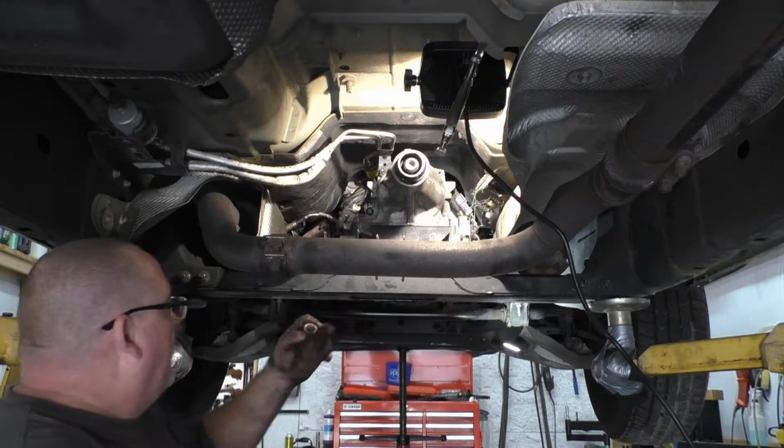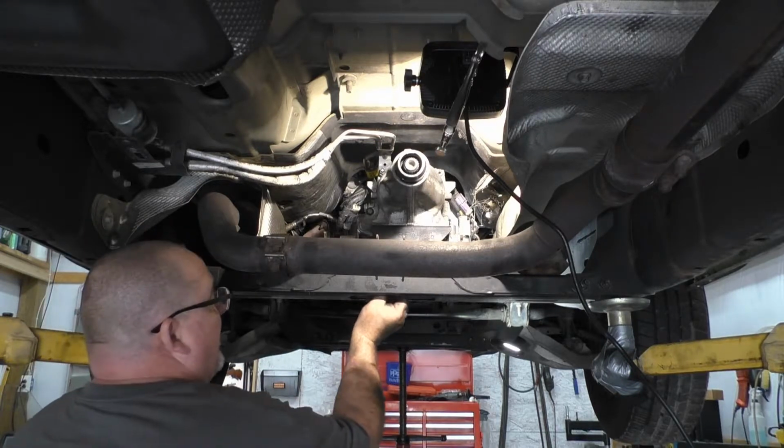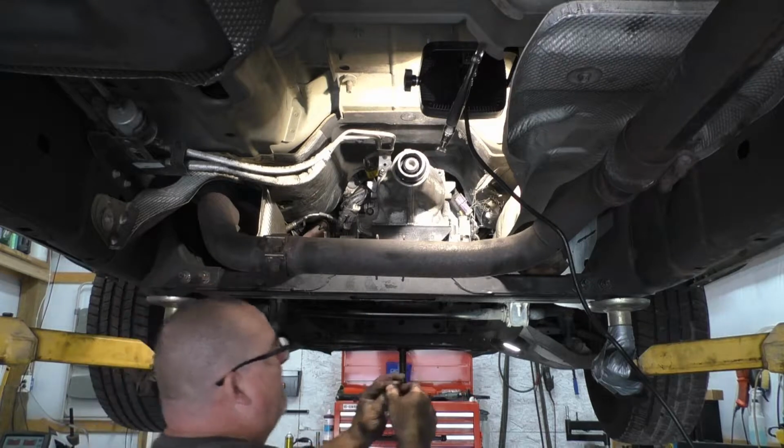$15 on one side, $18 on the other, $18 on the nut side. I think these are $18 for the transmission.